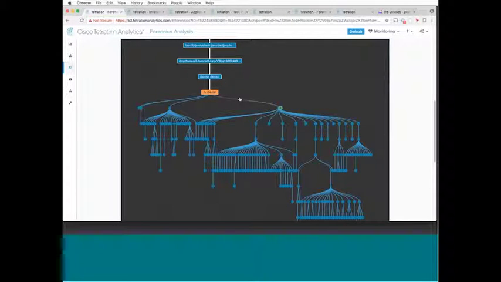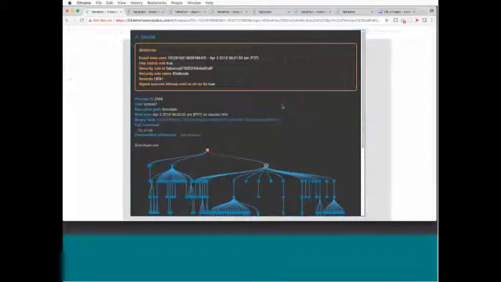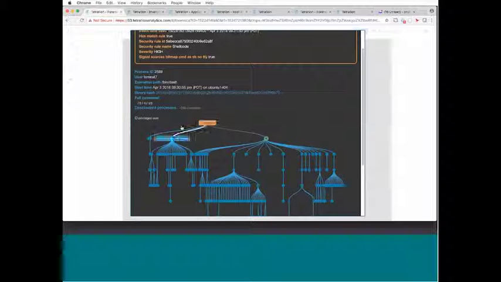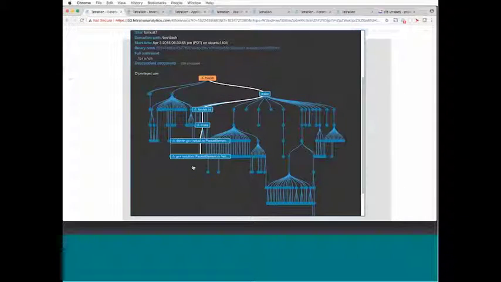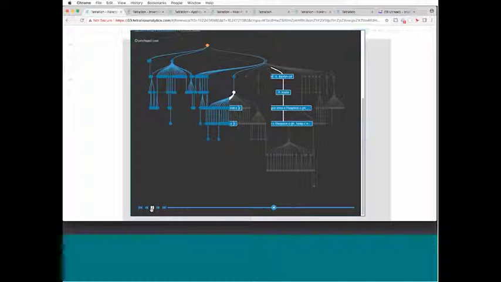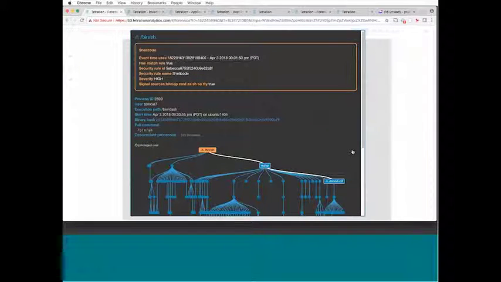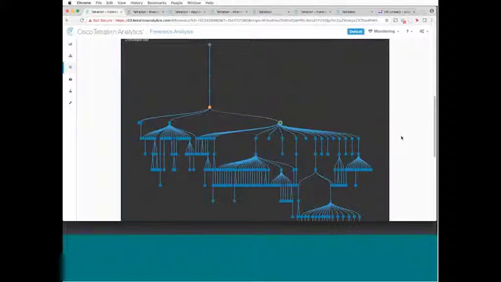Most importantly, all this can be sent as alerts, so users don't have to constantly be looking at this information all the time. They can receive this in the form of alerts. So if you look here, you can see the full process details, why it is and what it is, and you can even play this information in the order it started to execute things from the time this event happened, and we track all that.